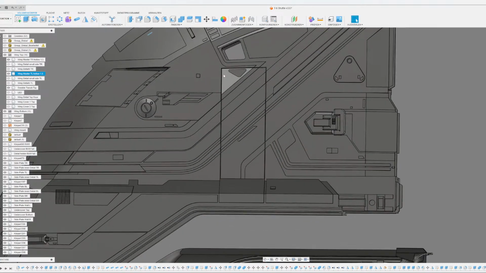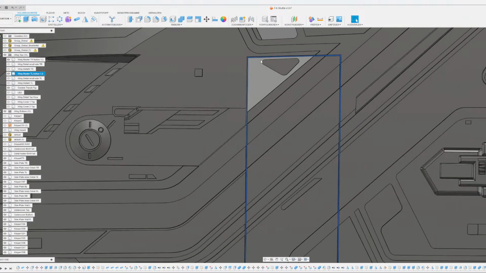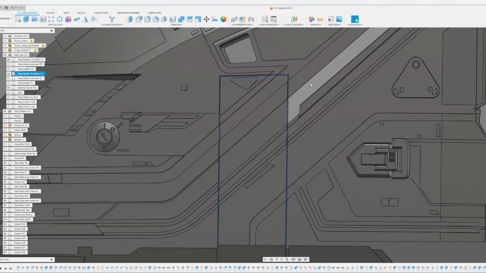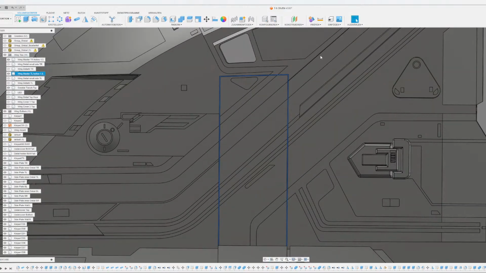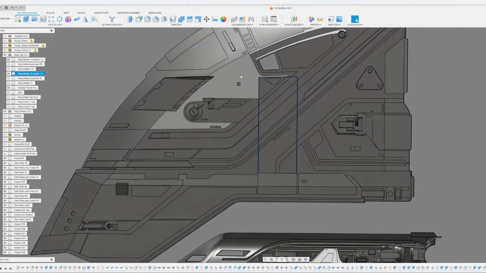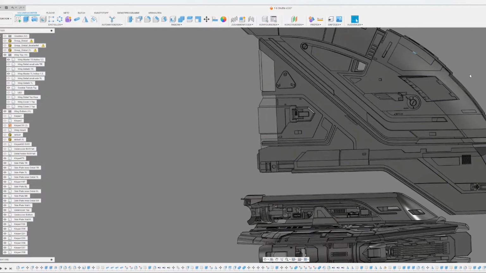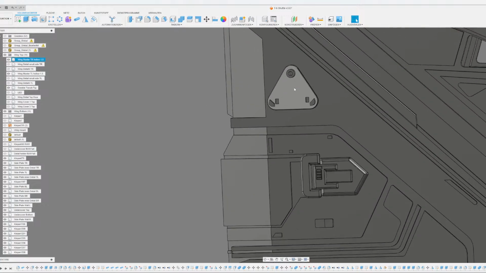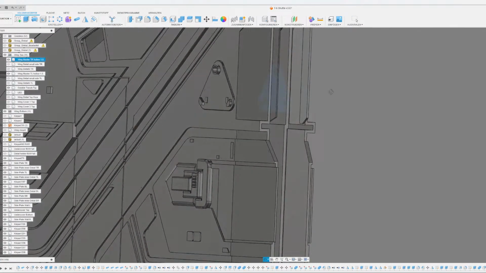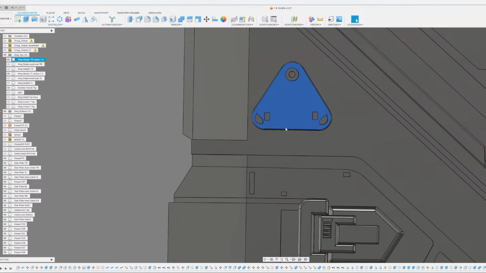Regarding the mirroring of things, you can see this line here, for example. This is the bay loading door or ramp. And this is obviously only on this panel on this side, not on the others. This one here is also a little different from left to right.